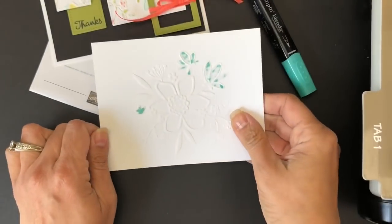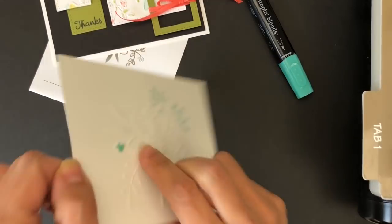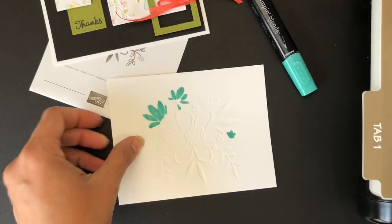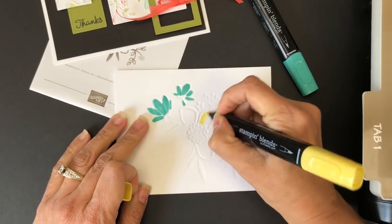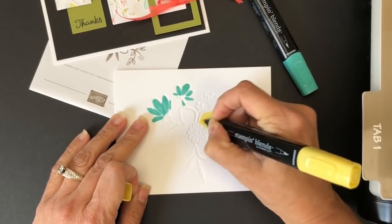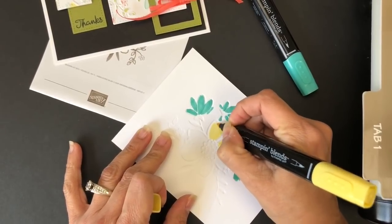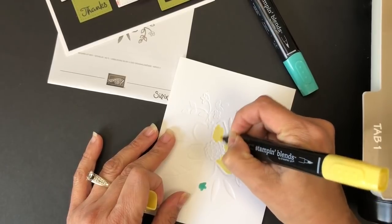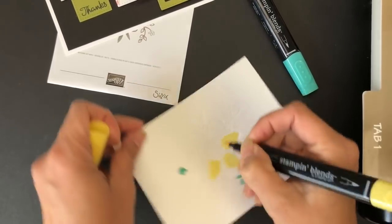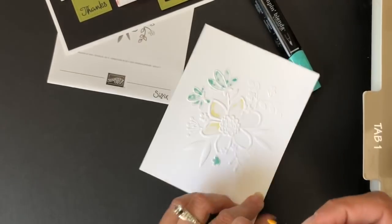Now, if you turn it the other way, it starts being light on the other side. So it's lighter, and I like that a lot. I did the same with my flower. I color it on this side, and when you color well, the color passes a bit to the other side, but it passes light. It does not pass very dark. So I hope these ideas are inspiring you to do something a little bit different with this one.